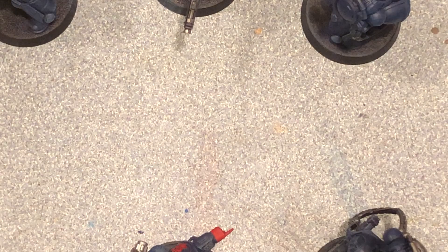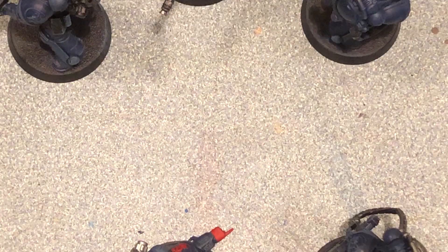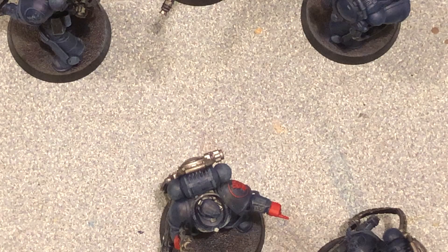This guy's still a little wet so I don't want to mess with him too much. Thanks for tuning in — good luck on the painting and hopefully you get through them fast enough. We'll do some more videos. I'm going to get these guys touched up so I'll catch up to the rest of them, then do the skin on their faces, finish up the red highlights so they all get the same look. From a distance they seem fine — up close you start noticing the difference. Anyway, you guys all have a good night, thanks again for tuning in.